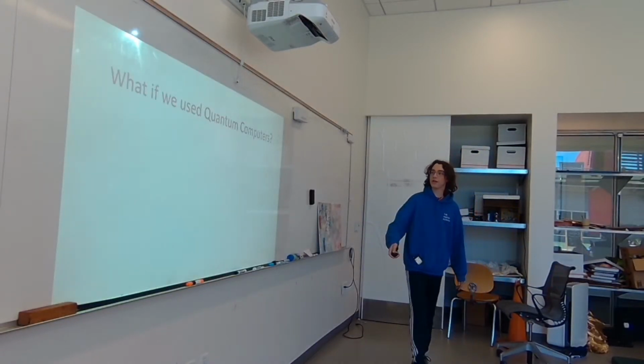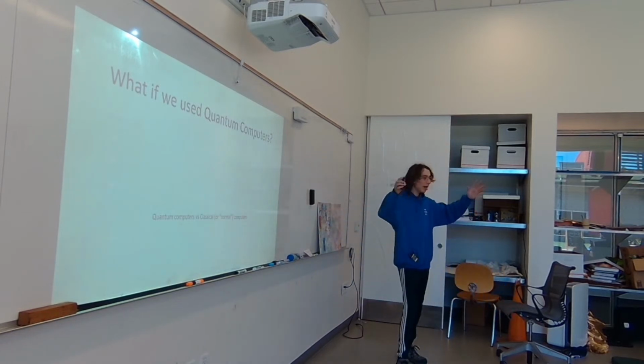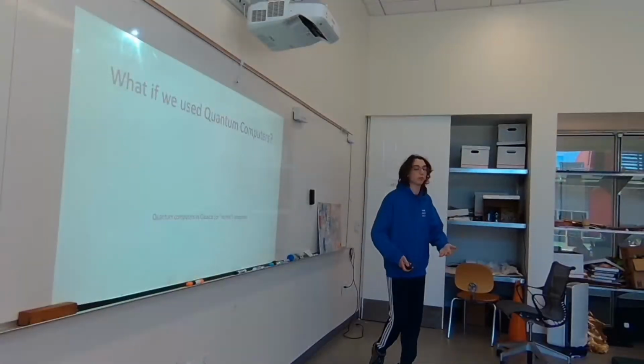So these researchers had an idea. What if we use quantum computers? And now we talk about quantum computers. Yay! So what's the difference between a quantum computer and a normal computer? Well, a normal computer thinks in bits, which are a binary 1 or 0. Quantum computers are slightly different. They have things called qubits, where it's quantumly entangled particles that can represent a range from 1 to 0. Now the advantage of this is quantum computers have the potential to have far more processing power than normal computers, and be much more powerful.